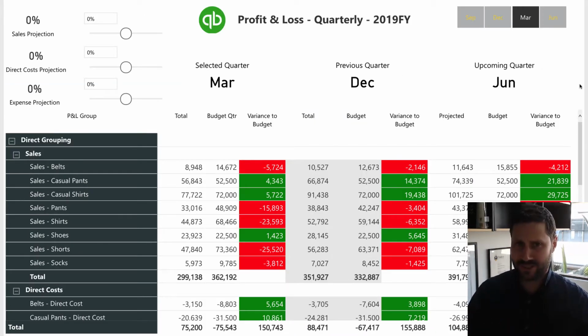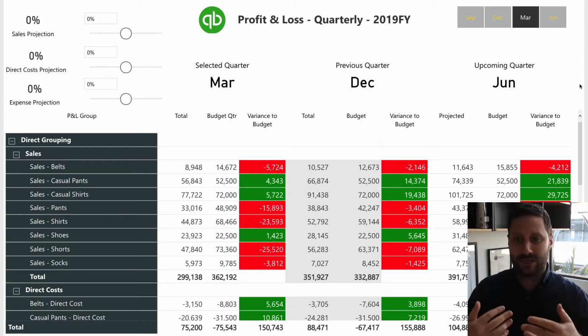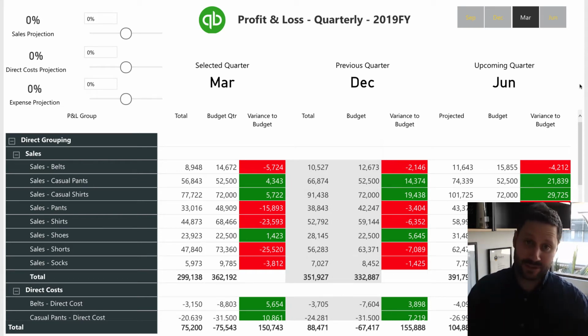So same process, we've still got that budget data that you've entered into QuickBooks down there, down the column there, budget quarter. But we've got it segmented into a quarterly. It can be monthly, by the way, as well. But it just gives you a sort of analysis of where you're at for this quarter that's just been. So you would supply this to your client. You say, look, here's how you've gone this quarter or this month. Here's how you did the previous quarter.